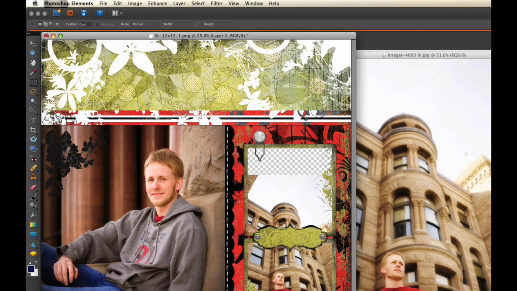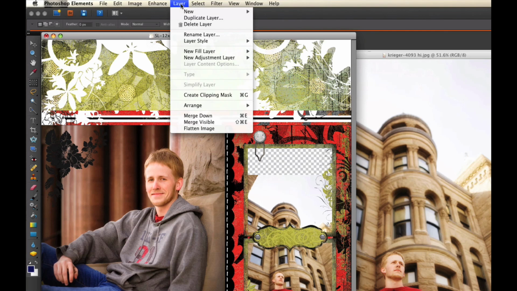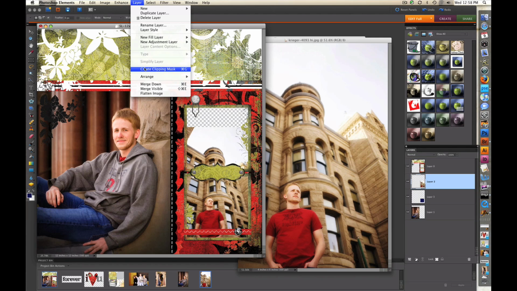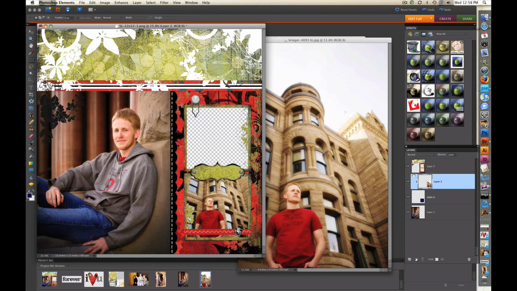And now I want to attach it to the blue box. To attach it to the blue box, I go to the Layers menu and choose Create Clipping Mask. Now in earlier versions of Photoshop Elements, this command is called Group with Previous. The keyboard shortcut is the same, however, which is Command-G on a Mac, Control-G on a PC. And you can see once I do that, I get this down-facing arrow on my photograph, which shows that it's attached to the blue box below it. And so it hides the top part of the photo that won't show through the hole.